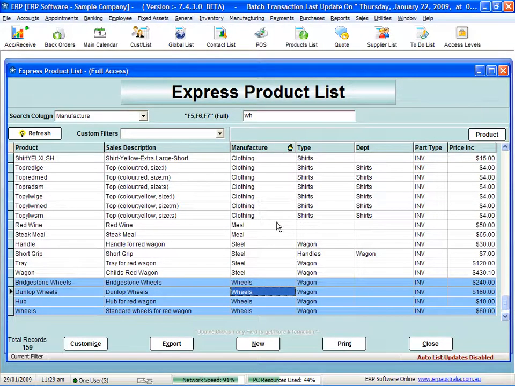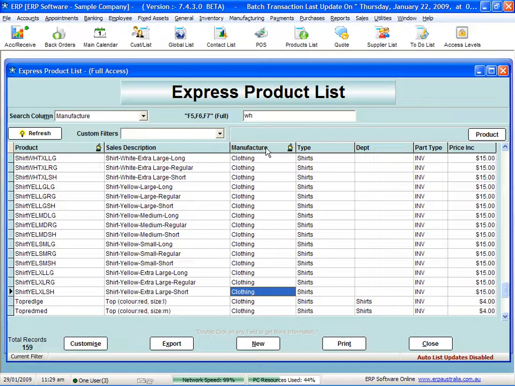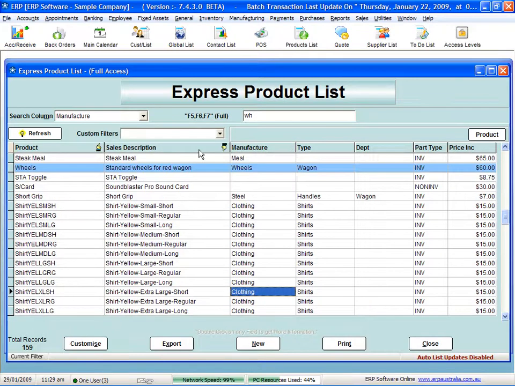That filtering option works on just about every list and every report within the system that you want to do. So a good concept there. You'll notice as well that you can sort on any column, A to Z, just click on the headers and you can sort them up and down like so.